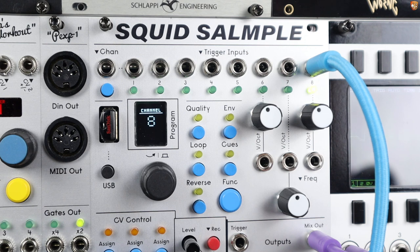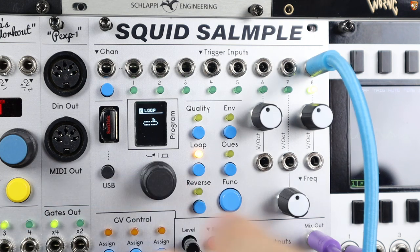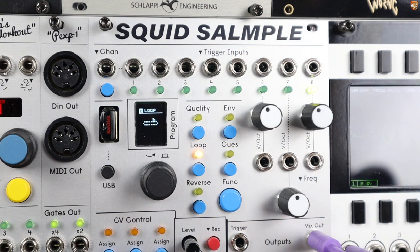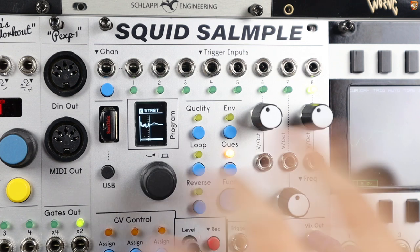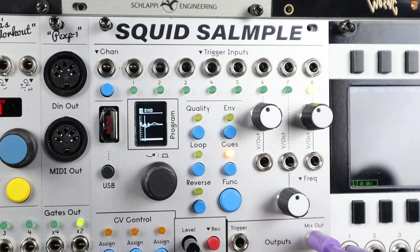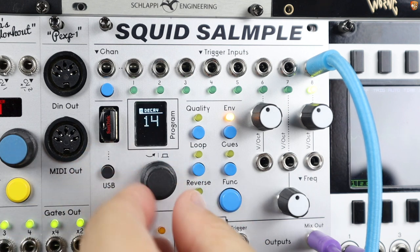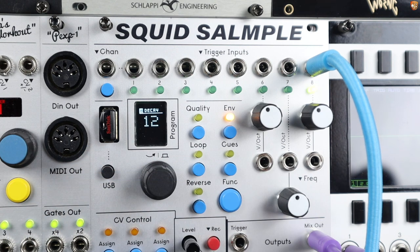The first thing we want to do is turn loop on. Now this will just loop indefinitely. Reverse it, but with this looping, I'm going to the cue points, move the end point, and then what we want to do, get my trigger back in, and set the envelope to something other than full, so it has some effect. So this is looping, but decaying away.